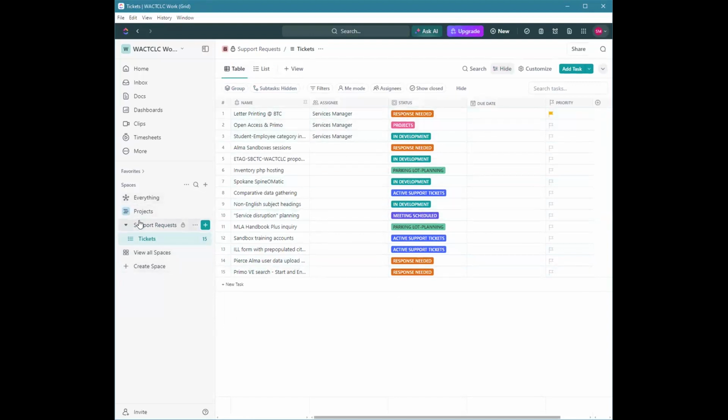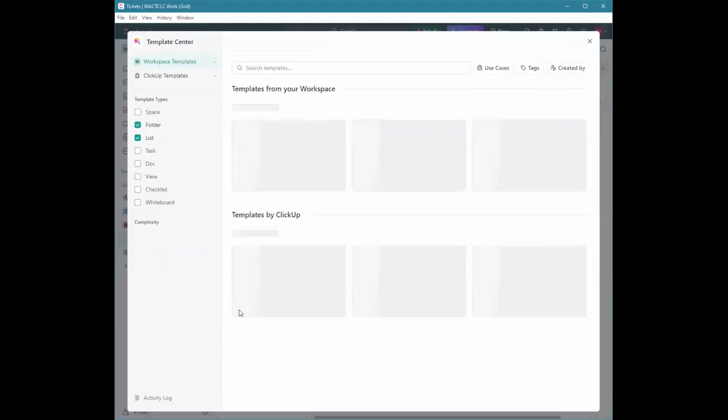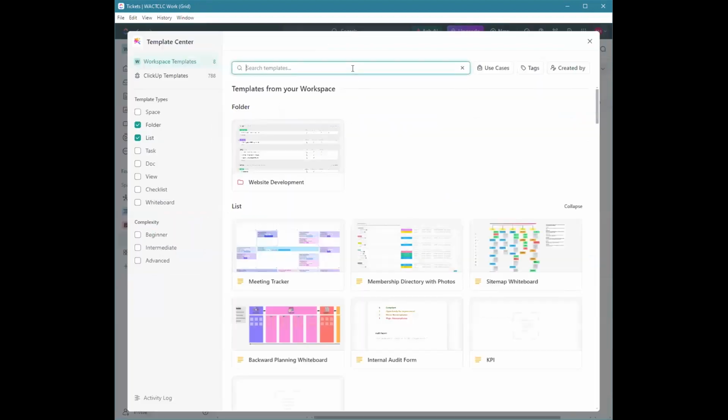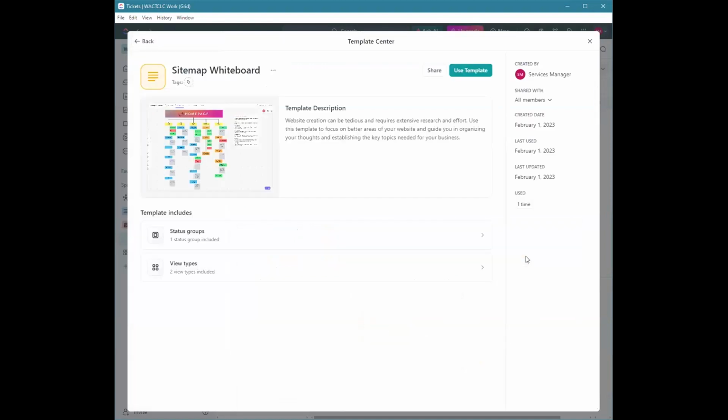Again, there's a lot of cool templates. So if you want to take a look at, oh, I need to create documentation of how our website is currently organized and how I would rather have it organized, here's a template for that. You could also create this in a Google Whiteboard. You could create it with sticky notes on an actual whiteboard.